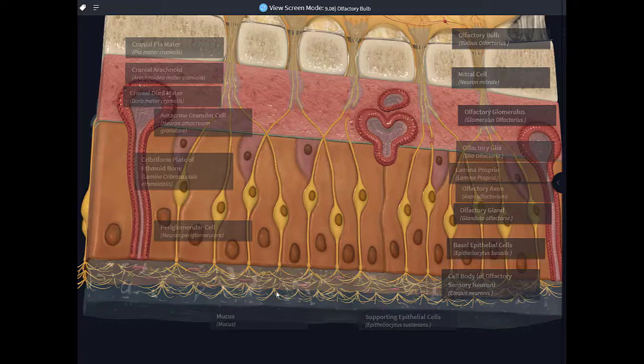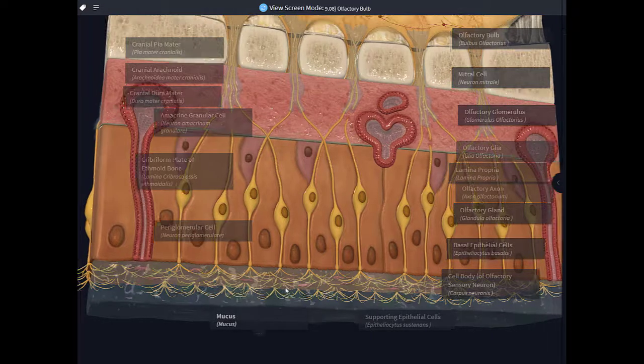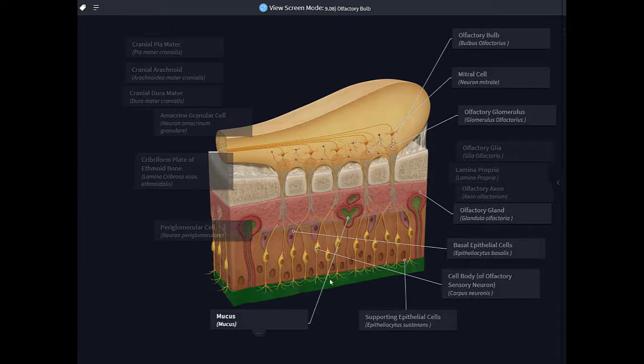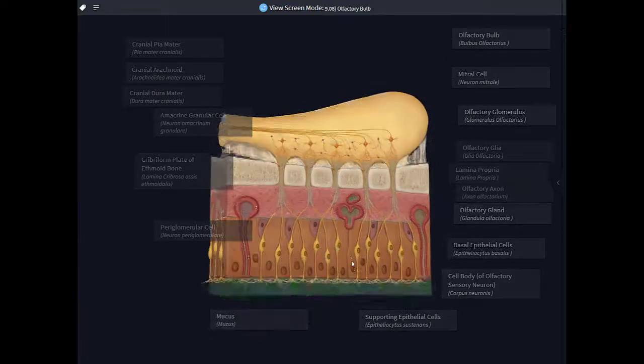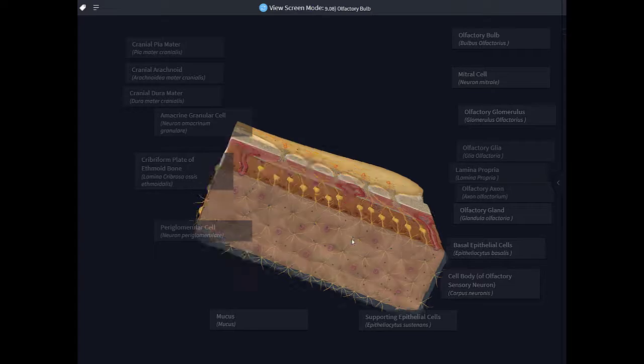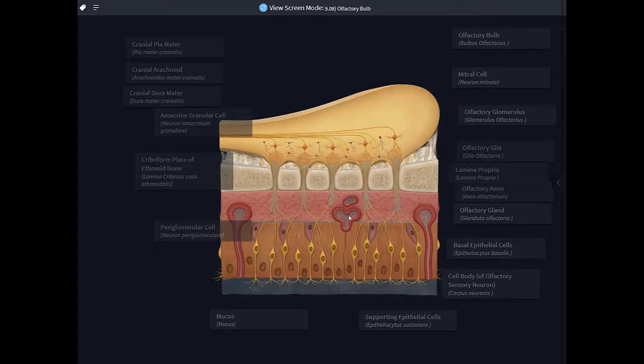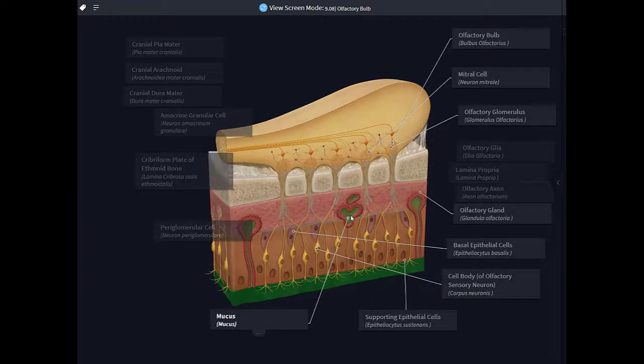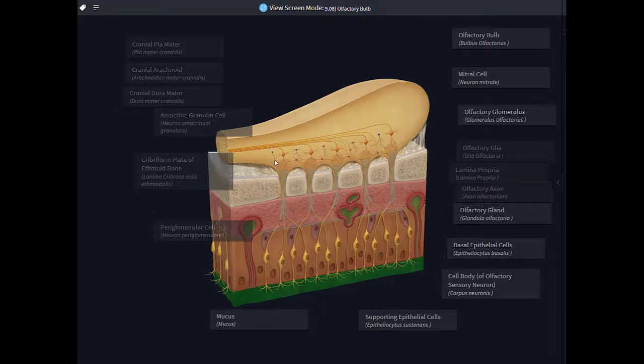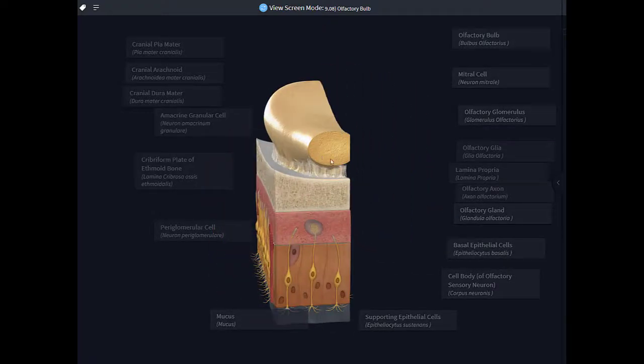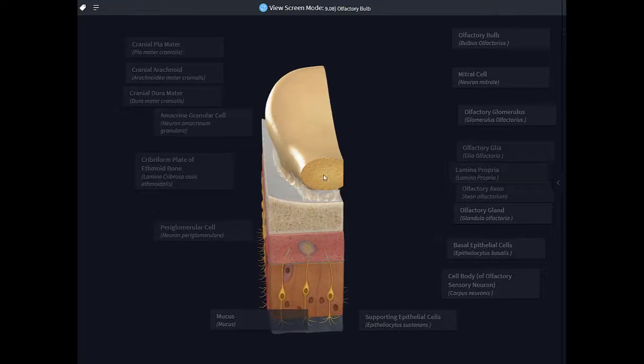which is olfactory epithelium, and it's covered in mucus. So if I click on here, you can see it's highlighted in green. That is the mucus covering the olfactory epithelium, and it is secreted by these mucus glands that we can see here. If we follow the olfactory bulbs posteriorly, that will be this end, then we can see the olfactory tract, which would start right here at the posterior margin of the olfactory bulb.